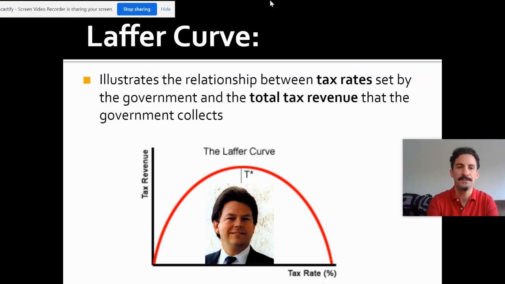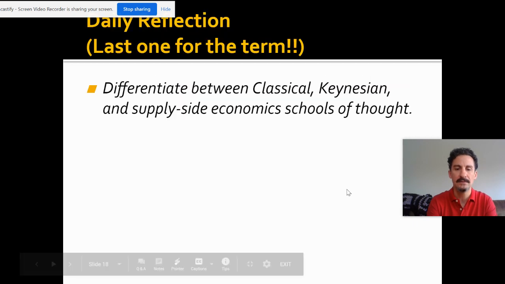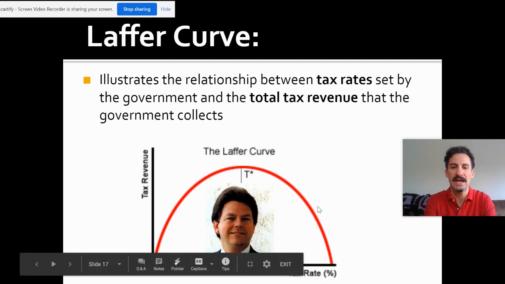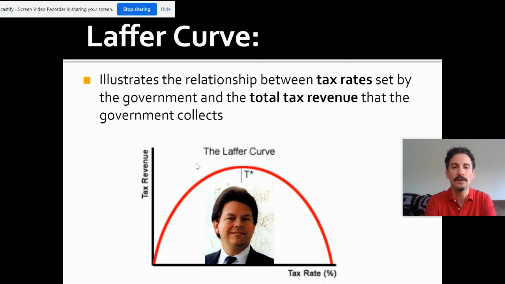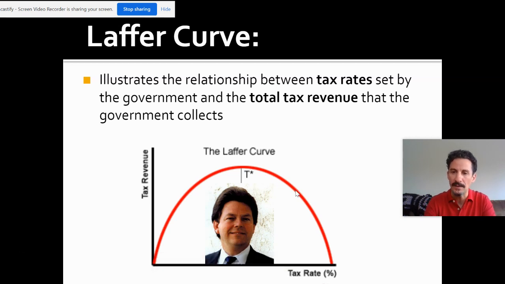The problem is this. When you increase somebody's taxes, you are going to create a higher percentage tax rate. And as you increase the tax rate, you are going to be able to get more taxes from businesses. However, there comes a point about halfway up this curve where as the tax rate increases, you're going to actually decrease the amount of revenue that the government gets from the taxes. The reason why is very simple.